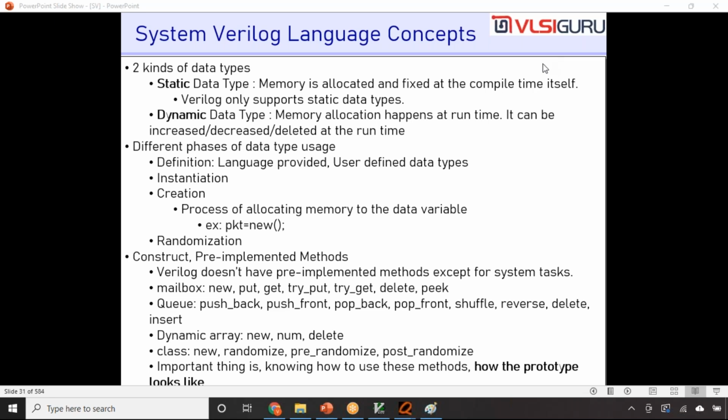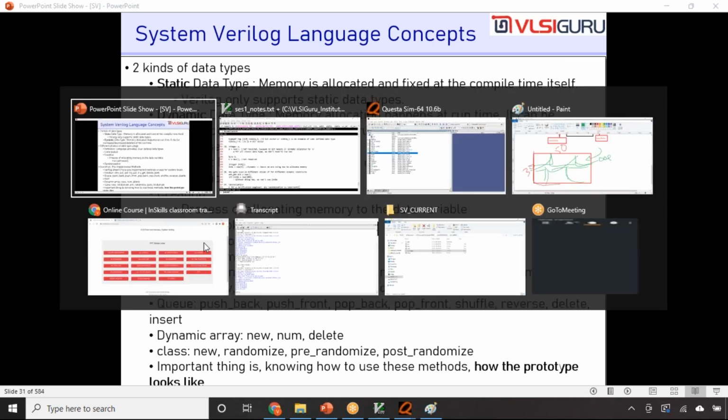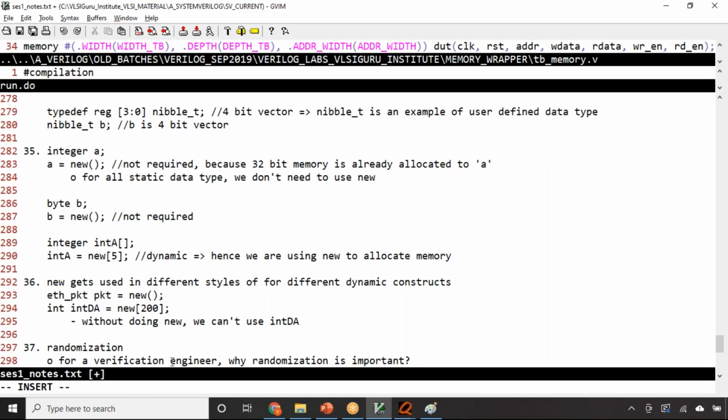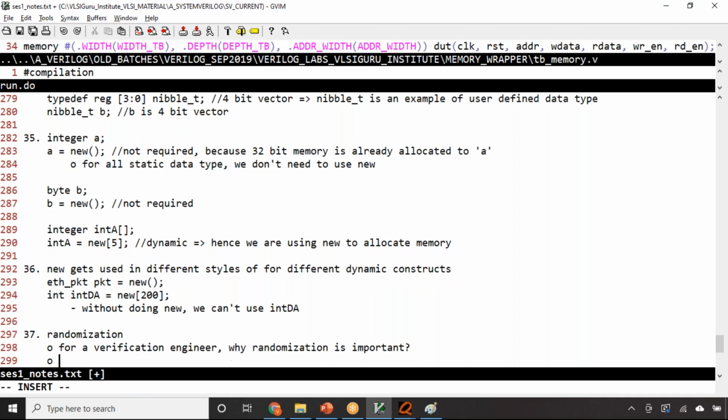Okay, I'm sorry. So let us now talk about randomization. Let's understand why randomization is important for verification purposes. If you take any electronic device, the same electronic device gets used differently by different people, and by the same people on different days.